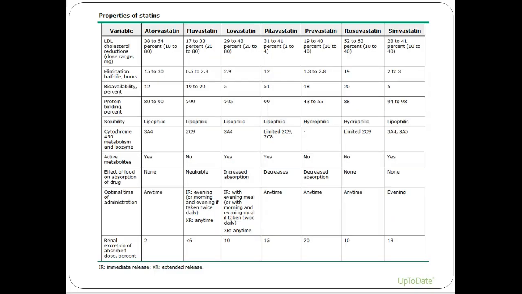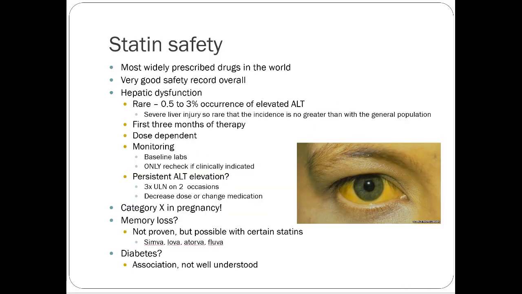So remember, our lipophilic drugs here would be more likely to cross into the central nervous system, whereas pravastatin or rosuvastatin, hydrophilic, are less likely to get into the central nervous system. You don't need the drug in the central nervous system to make it work, right? It's working in the liver. So considering prava or rosuvastatin would probably be preferable in a younger patient if you're concerned, especially if they had a family history of early onset Alzheimer's or something like that.